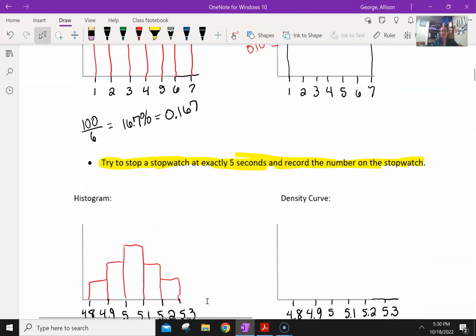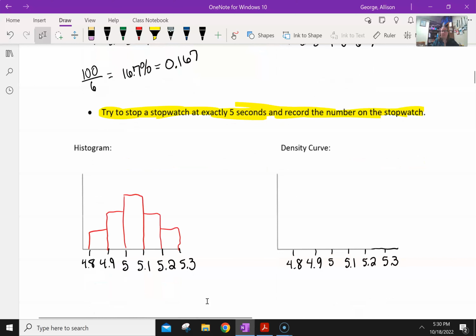So this second example is when we have a stopwatch and we're trying to stop it right at 5 seconds. If you've ever played with a stopwatch, either on your phone or an actual handheld stopwatch or one on your watch, you know that it's really hard to get it to land right on the time you want. But if you practice it a bunch, you can eventually start to do it with some success. So this histogram here is assuming we've done it for a while.